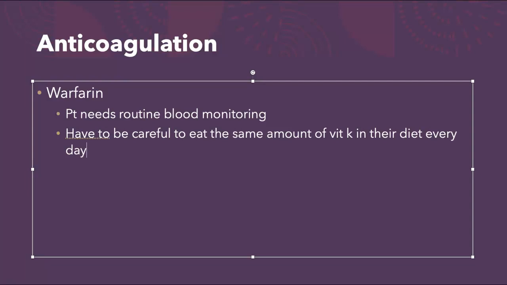So we're going to want to teach them that we don't want to give up those really nutritious foods, but teaching them how to get the same amount in every day is going to be important. And so we might help them and give them a list of foods that are high in it, medium, and we might end up getting a dietitian involved to help them with that teaching.